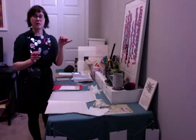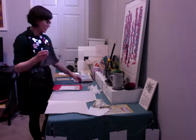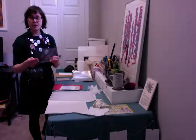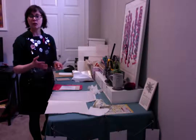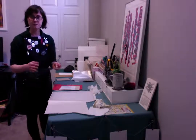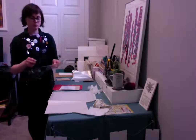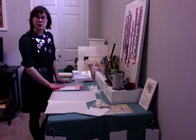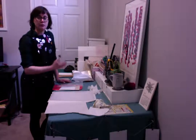Another one is just some acetate — or plexi. These could be really great monotype plates. You could use this to roll ink up onto, to paint, work additively or reductively. Or you can use it as an intaglio plate too and do dry point — actually drawing into the surface with an etching needle or another sharp tool, and then using that as your plate.